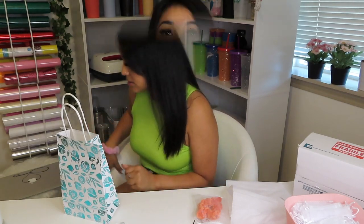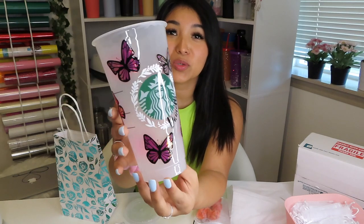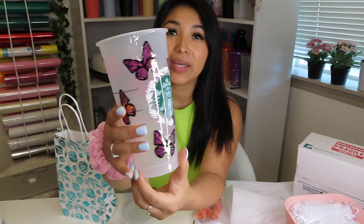Since I already have everything out, I'm going to show you guys how I will be packaging local orders that are going to be picked up. I was also using these baggies for local orders, but I think it is super cute to start using gift bags. So I will be packaging a local order really quickly for you guys. This customer got this super cute butterfly cup and they added their name. It is super cute.